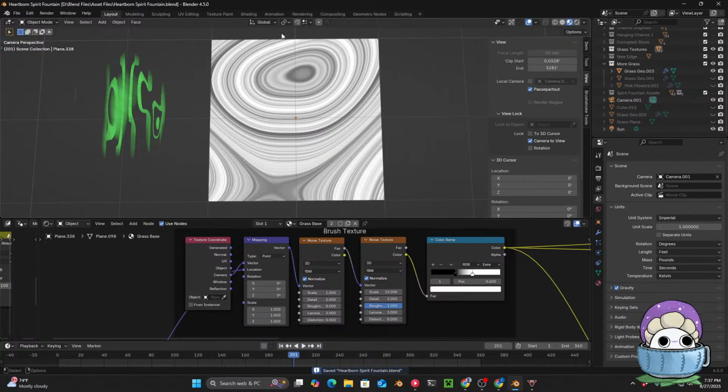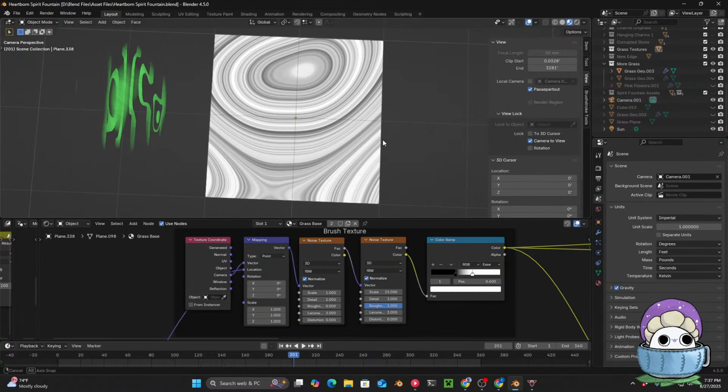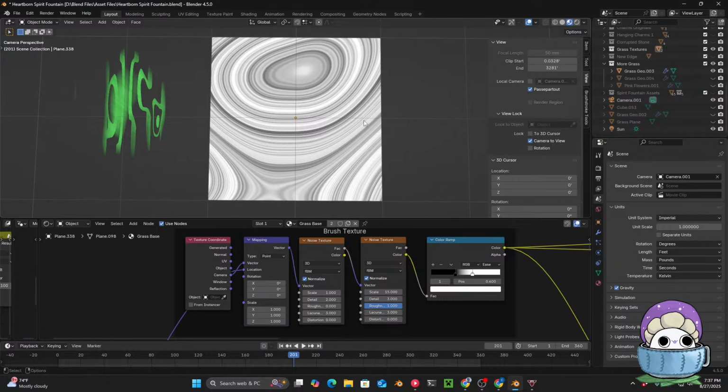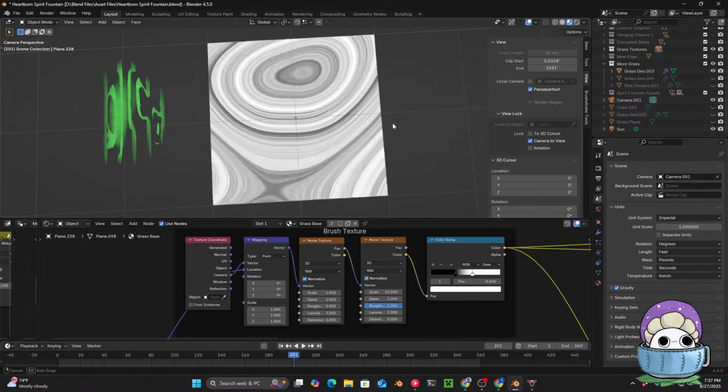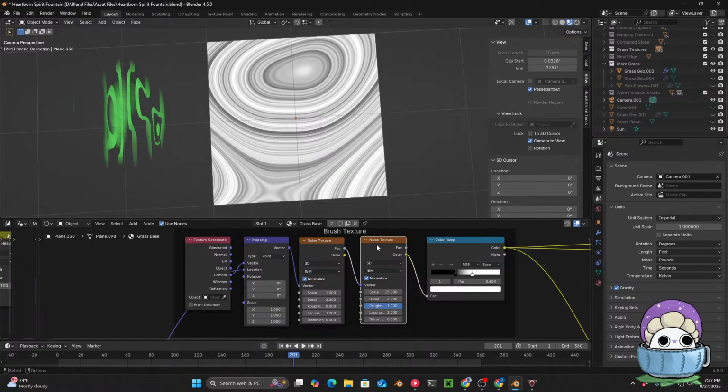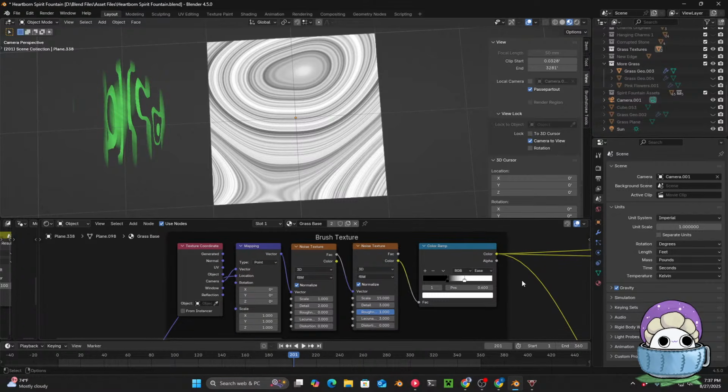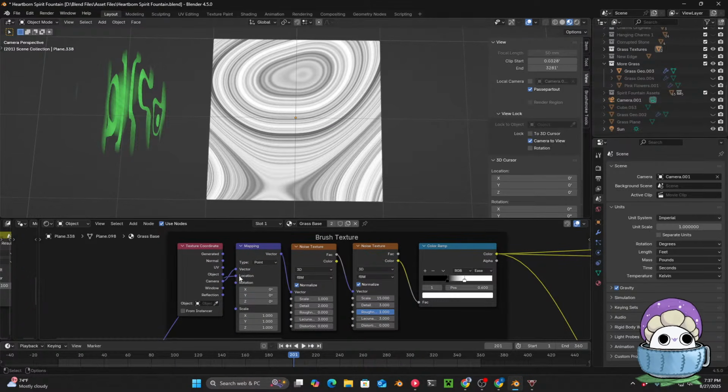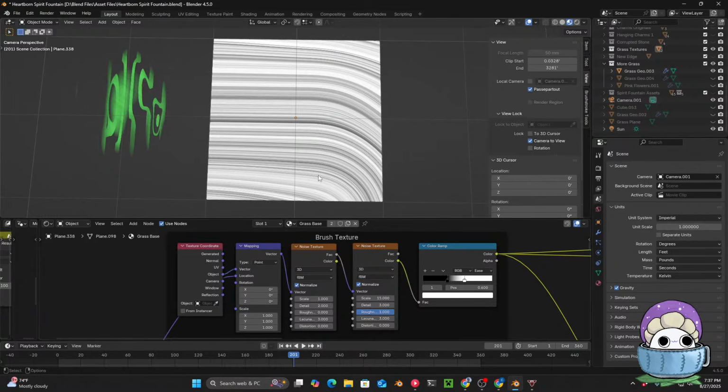So this particular brush texture look I actually got from a photorealistic looking log texture tutorial. And I just thought, oh, that's a cool combination of nodes that can emulate the brush stroke look without me having to create a patterned brush stroke look myself.